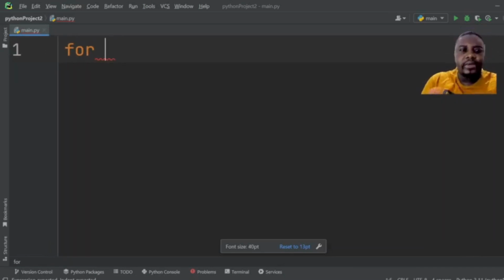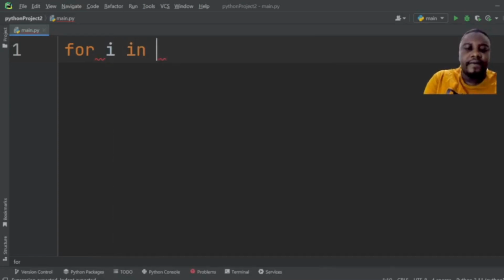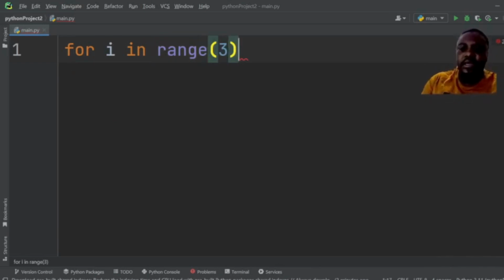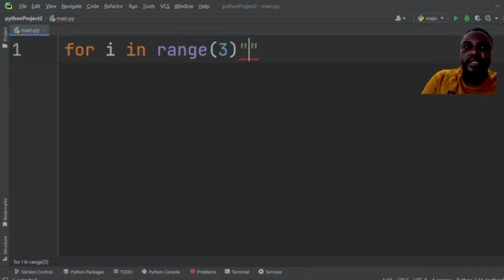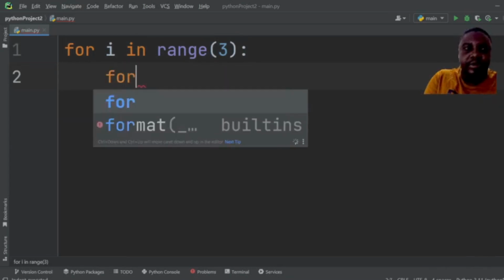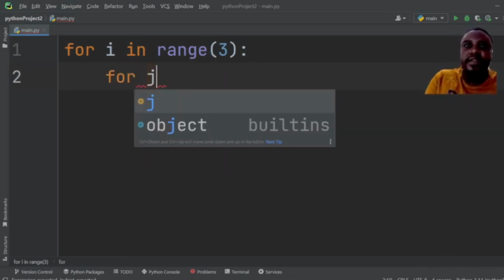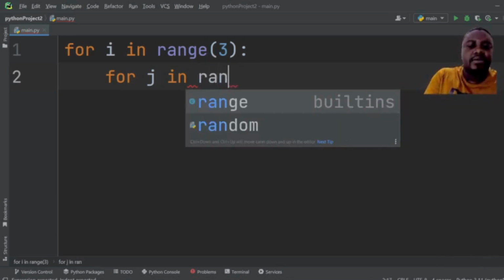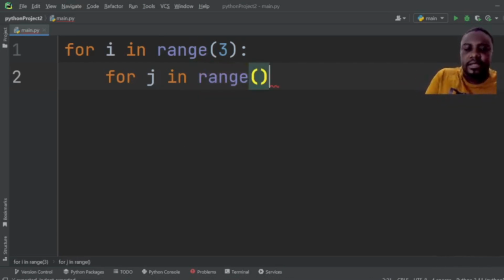In this one, we can say for i in range 3, then we put the colon. Then this is an inner for loop: for j in range 2. It's going to output as a coordinate, by the way. Let's write 2 there, colon.